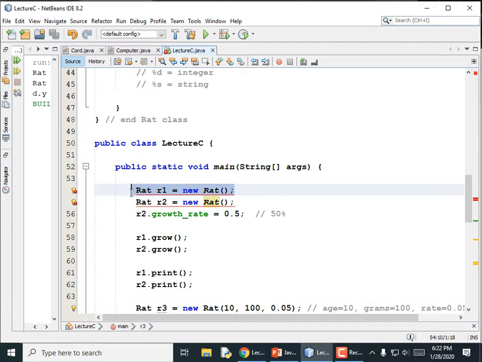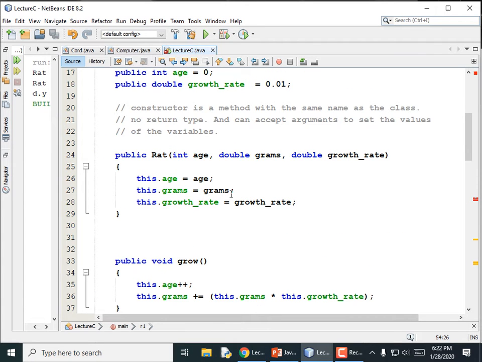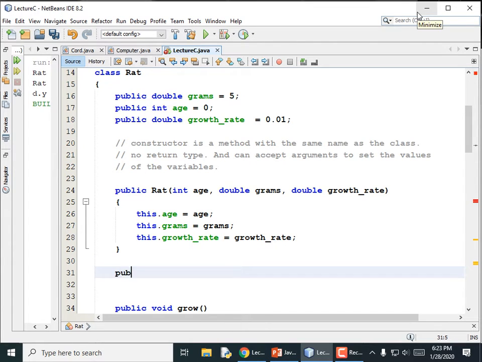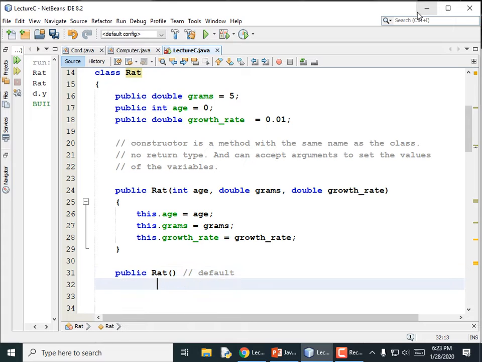So we're going to have to write a default method, or we're going to have to change this to pass in the three arguments. I don't want to change all my prior calls. So I'm just going to breathe a heavy sigh and add a constructor for rat that doesn't accept any parameters. So this is a default constructor, no parameter variables. Default rat, parentheses. It doesn't even need to do anything, so I'm just going to put an open and a close brace, right? Or I could even put them here. Some people do that. Won't put them both though. There. So that's a default constructor.